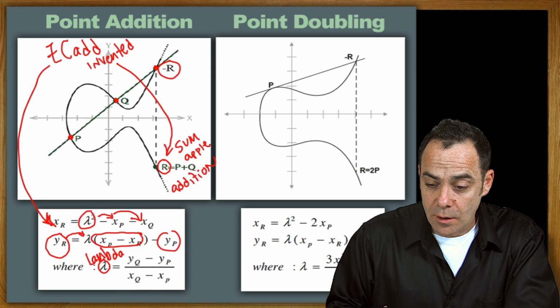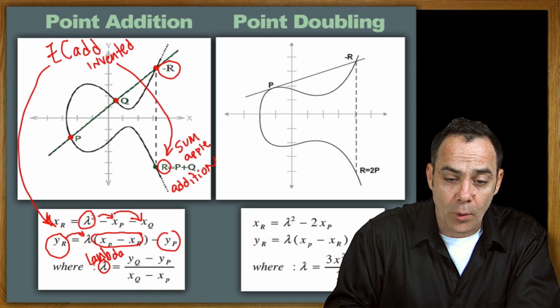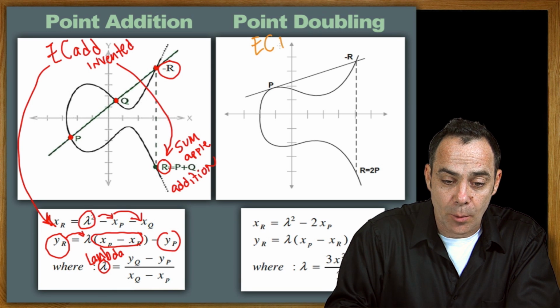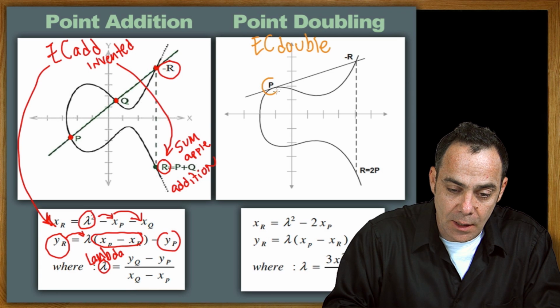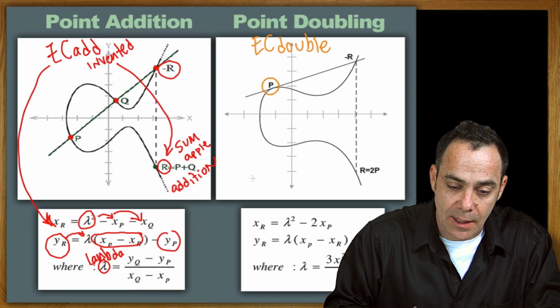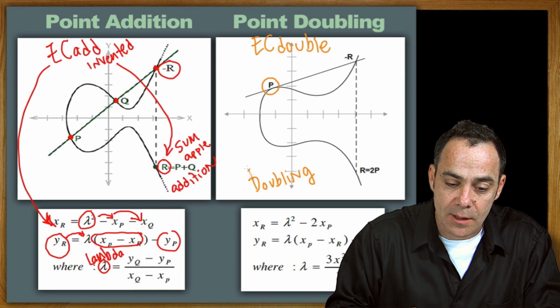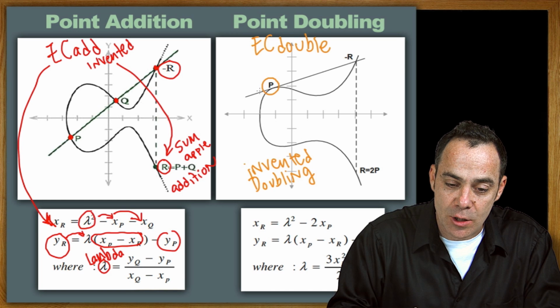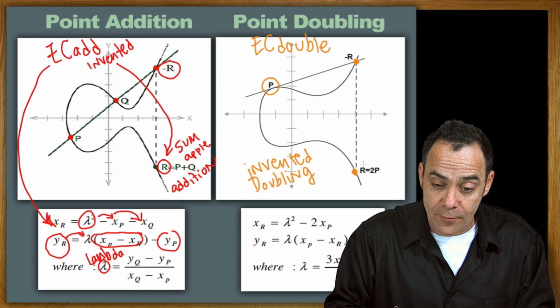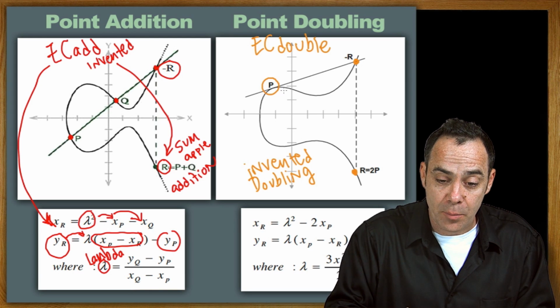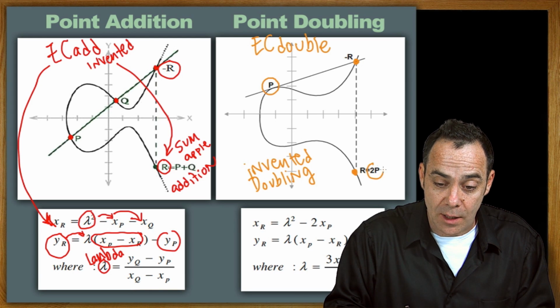We can change colors here, use Bitcoin orange, okay? So point doubling, which is EC double in my program, is actually taking just this one point P and defining this idea of doubling, okay? And that idea, right, this invented doubling, is just taking the limit, so the tangent at the curve of this P, and whatever point that intersects with is the inverse of your sum, right? So the doubling of P, so this is 2P by definition.